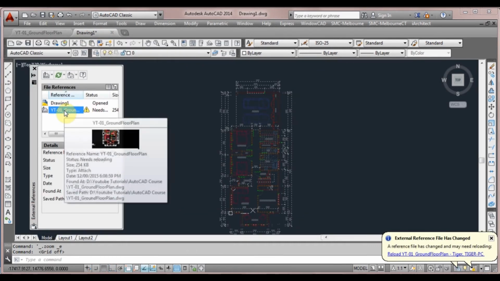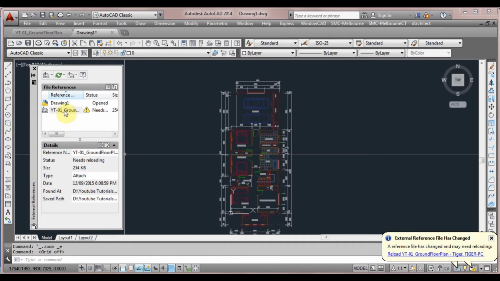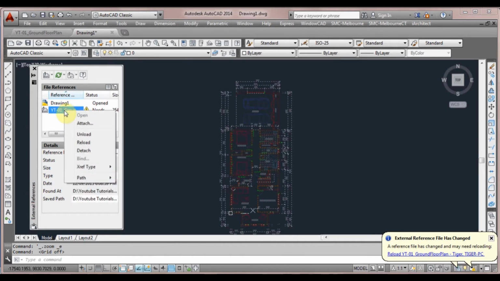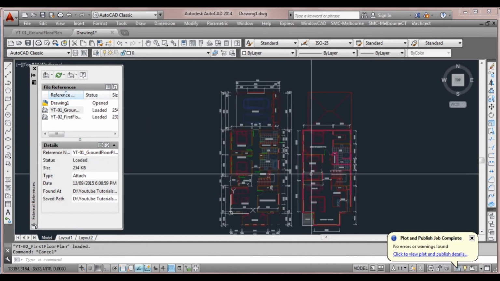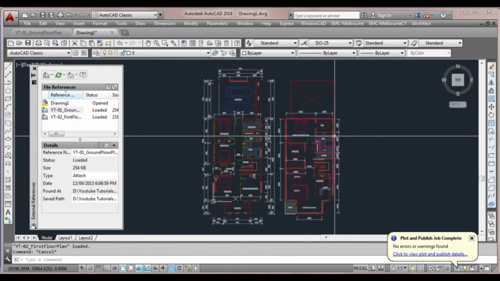Sometimes down the bottom right it says there's been a change to the drawing we've referenced, so you can left click that balloon if it pops up. Otherwise, you can select the Xref, right click on it, and click reload. As you can see, it's now brought in that Xref.